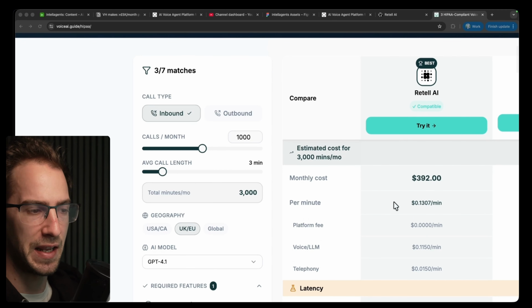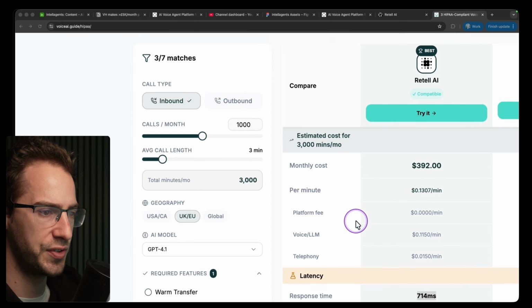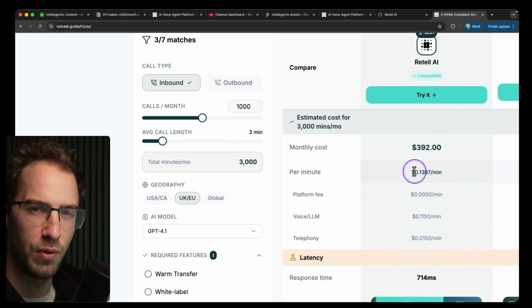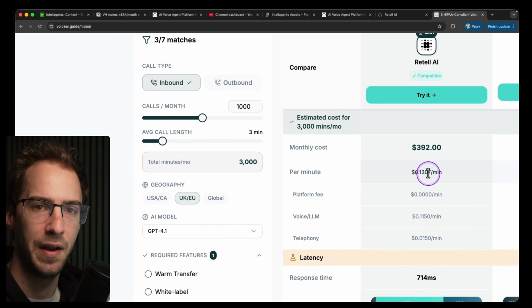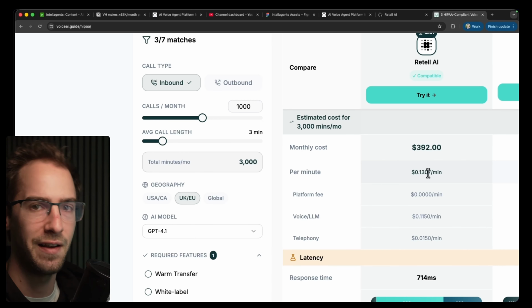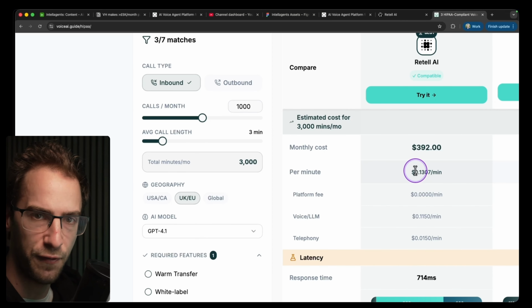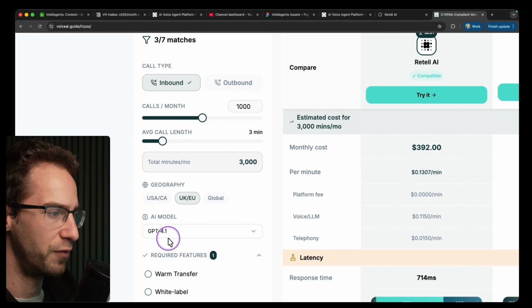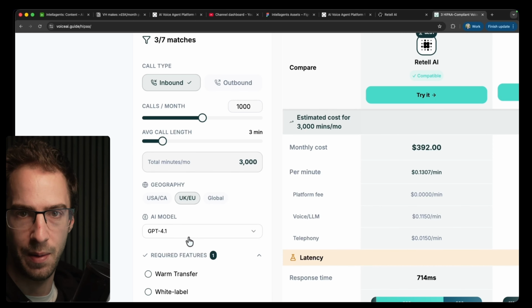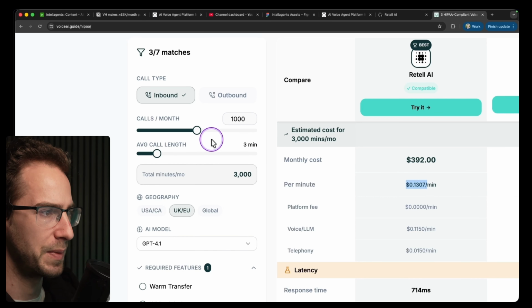Now, generally speaking, when you add everything up, so like the LLM costs, telephony costs, etc., Retell comes out at about 13 cents per minute. Now, obviously, that is going to depend on the model you choose and the telephony options. There's dozens of things that affect this number, but generally for a standard tech stack, so GPT 4.1, Deepgram transcription, and ElevenLabs Turbo V2, this is roughly going to be about right.